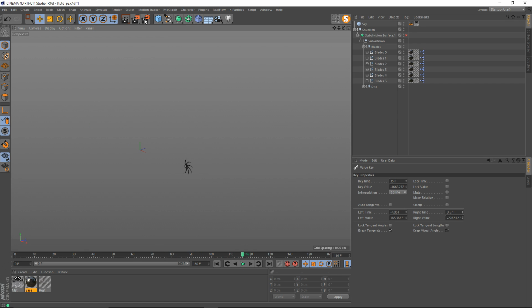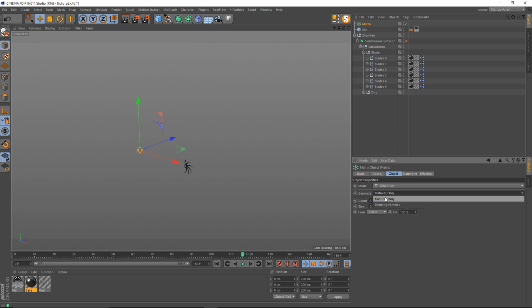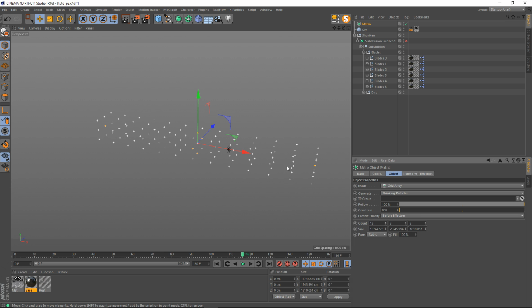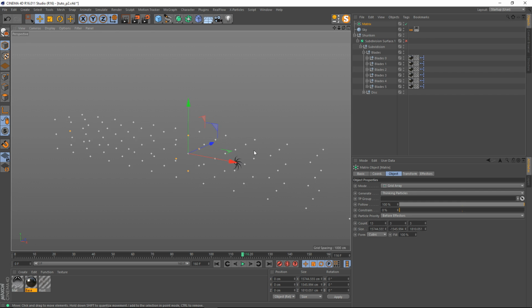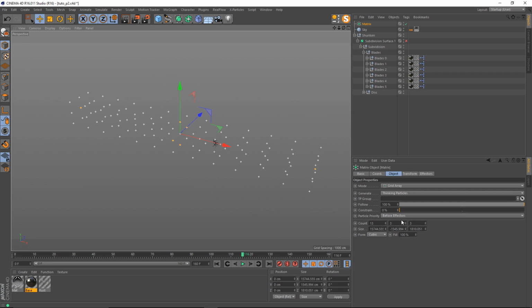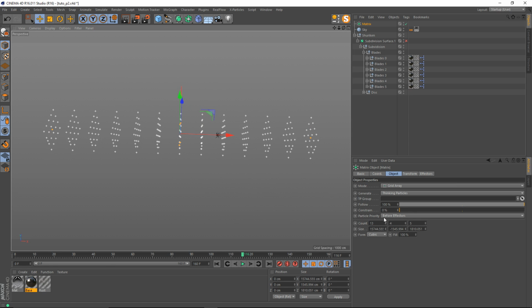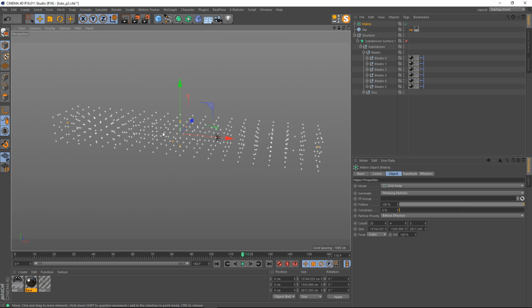Let's go ahead and I will drop a matrix object, and for my matrix object I'm gonna set the generate to be thinking particles, and I'm just gonna drag these out, and I'm gonna use this as a reference to get a better idea on the spacing and how this will look inside After Effects with our clouds. So just think of these particles as a placeholder for our smoke, right? And this will help me get a better grasp of the actual 3D feel to it. I'll show you what I mean in a second.